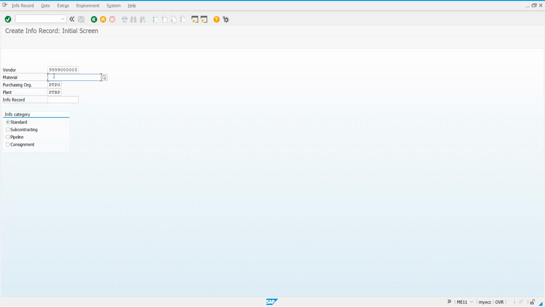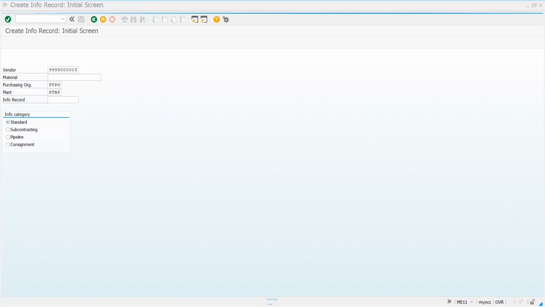To proceed with 700, what is that number? 7003. Do you remember the material number?